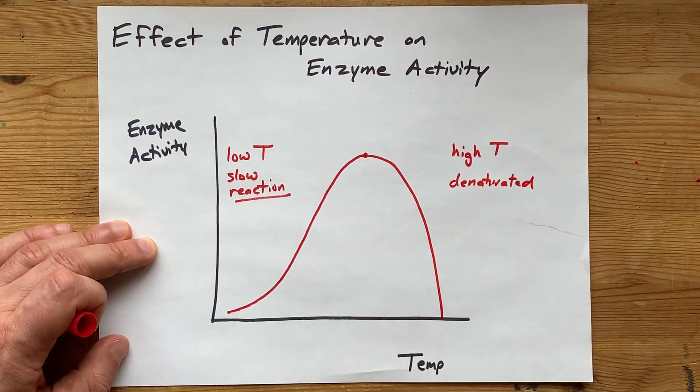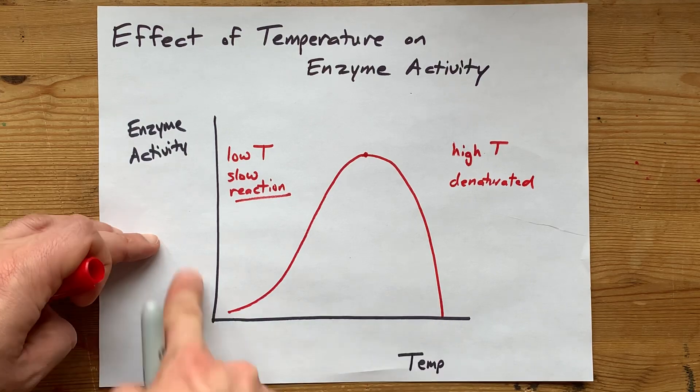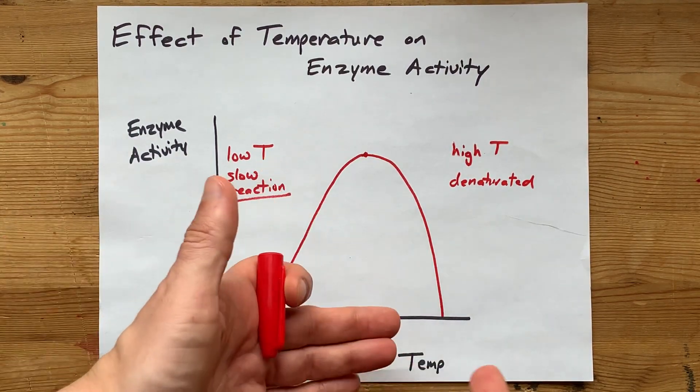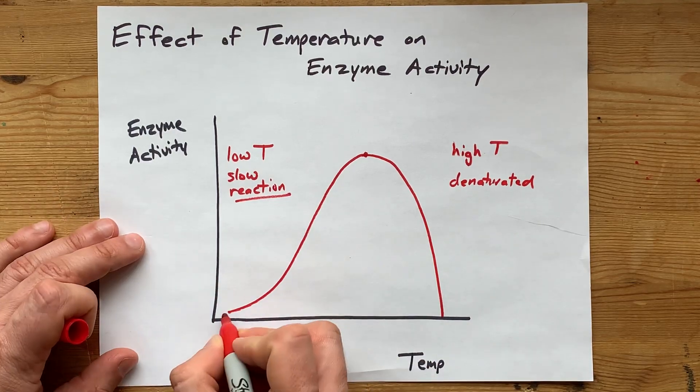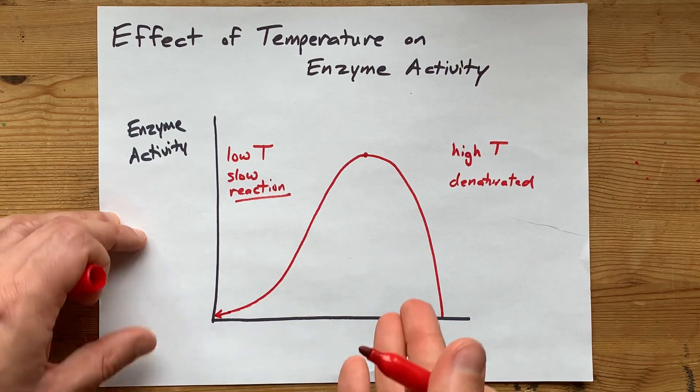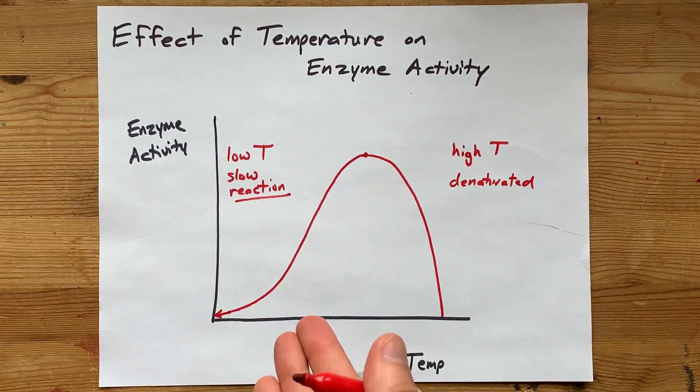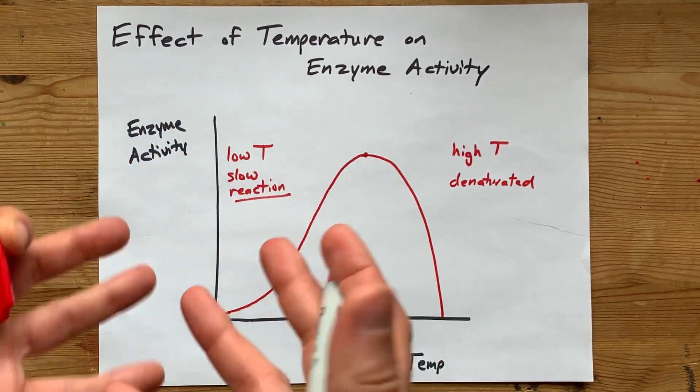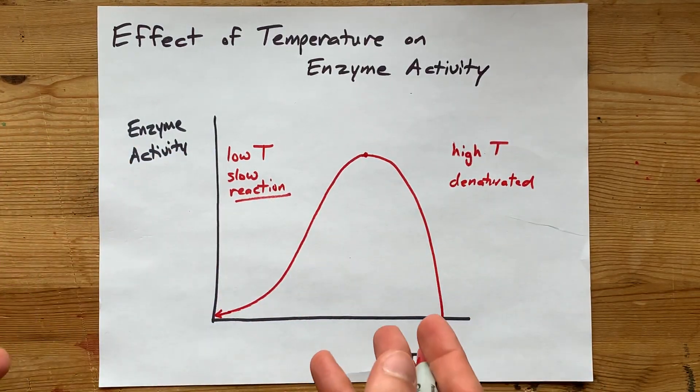There you go. Now I want that part of the curve to actually hit zero for enzyme activity, because eventually all of the enzyme will break apart. But I want this one to be more of a horizontal asymptote for you. At some point, the enzyme activity will probably become zero, because the solution that your enzyme is in is probably going to freeze entirely.